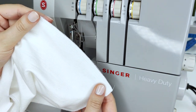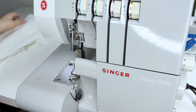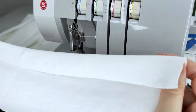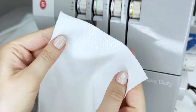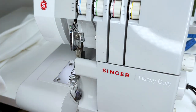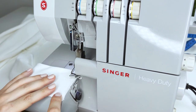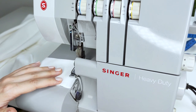So here is how our second shoulder looks so far. Before moving back to the sewing machine, I want you to do one more thing for me. Take the neckband piece like this. Here is the right side. I'm folding it in half and I will just overlock quickly this short edge. Again, don't pull the fabric, let it naturally flow through the overlock.